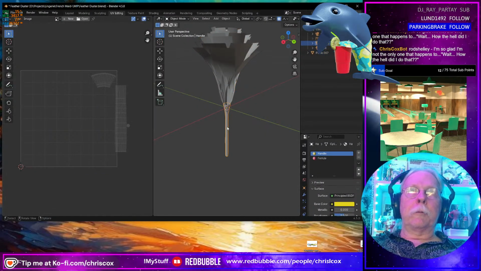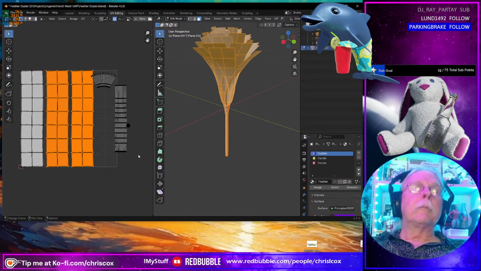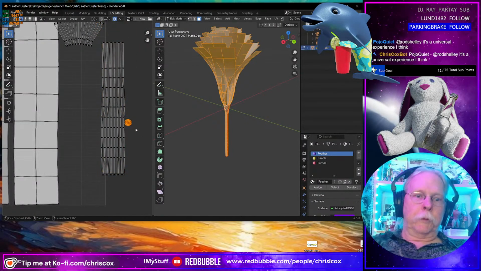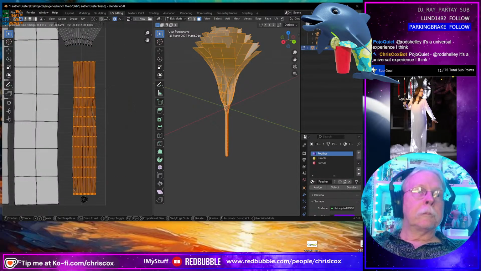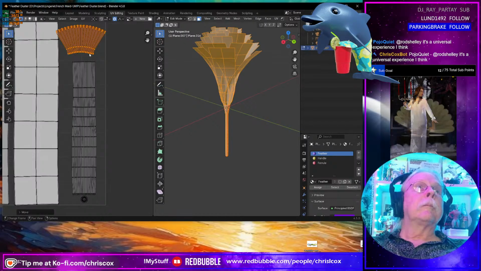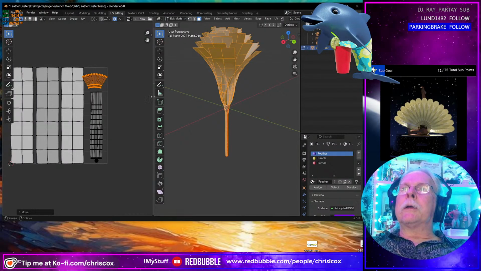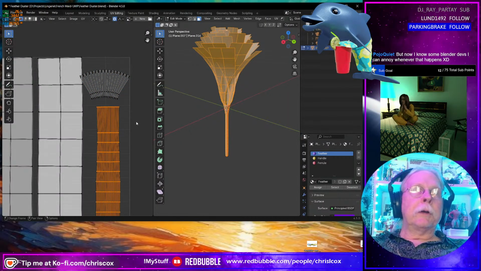I think I gotta remap. No, you're mapped. I just need to put them somewhere useful. Array along a curve is easier with GeoNodes. I'll have to look into that someday.